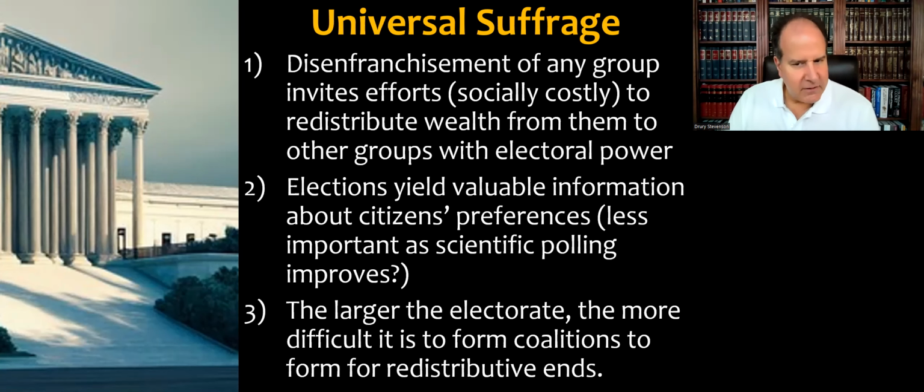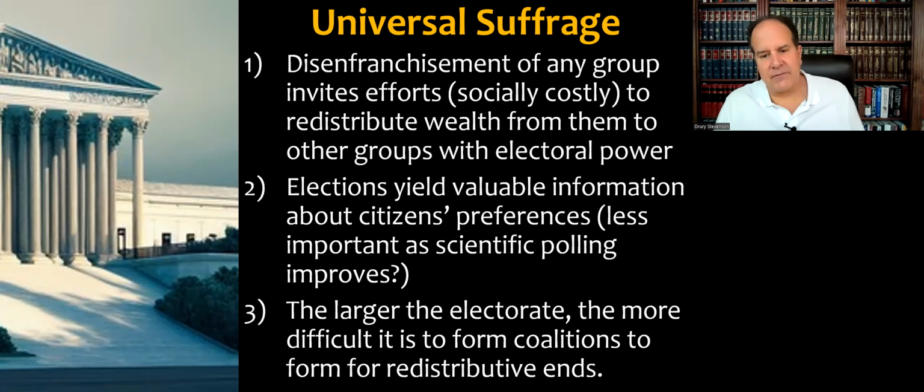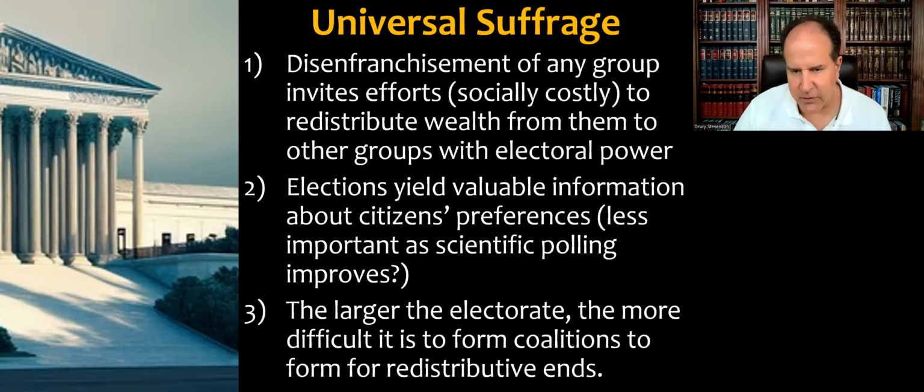Also, keep in mind that the larger the electorate, the more difficult it is to form coalitions to form redistributive ends. This has been an argument on different continents, at different times in history, where you have a lot of little countries that are always at war with each other. And each of those countries in turn is very unstable internally. If you combine those into a very large country like the United States, it makes it much harder for one special interest group to basically hijack the process, right?